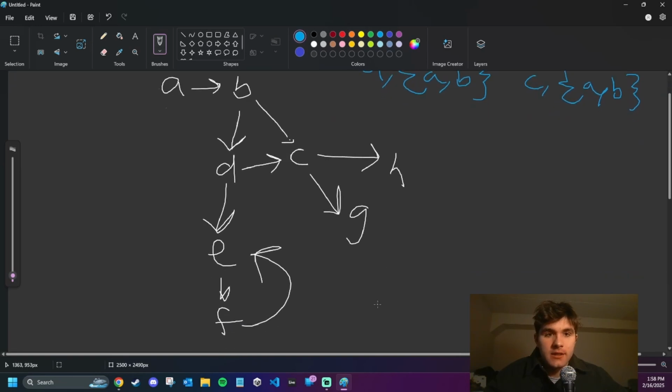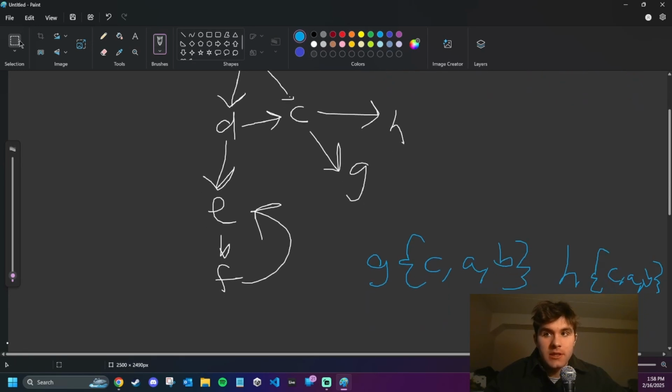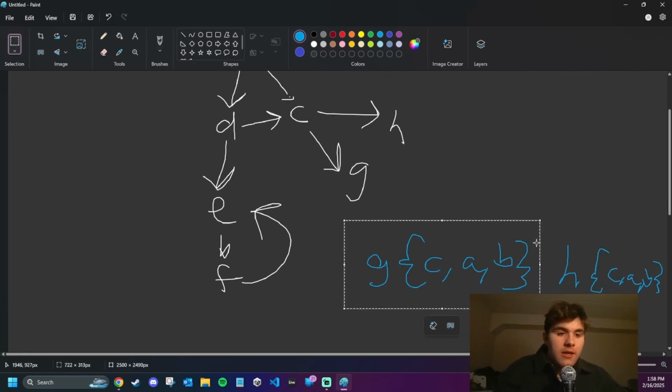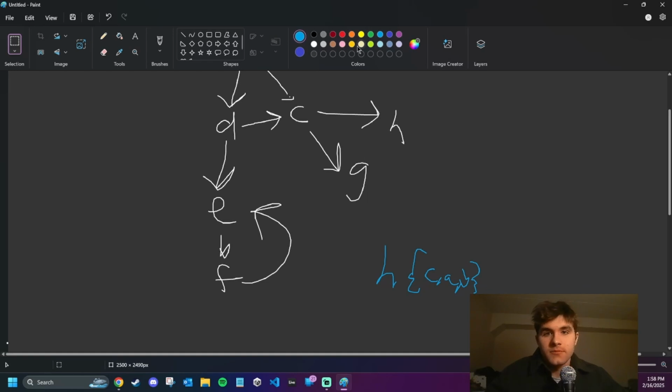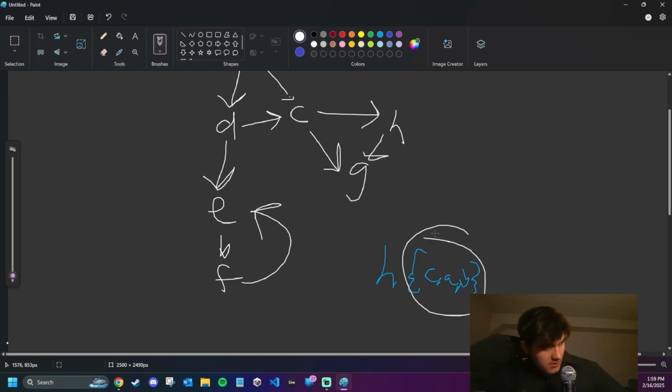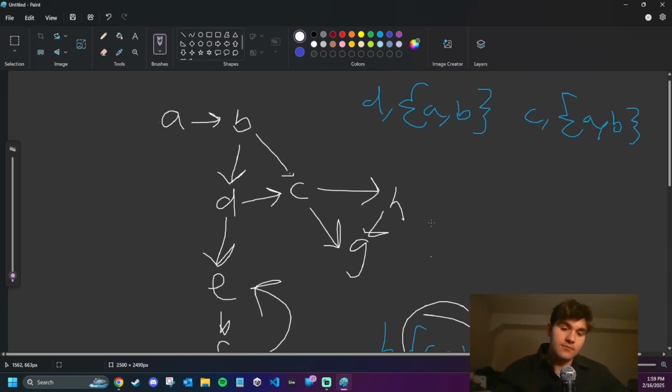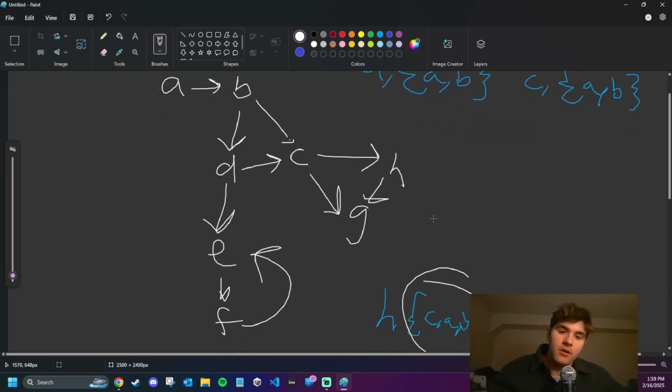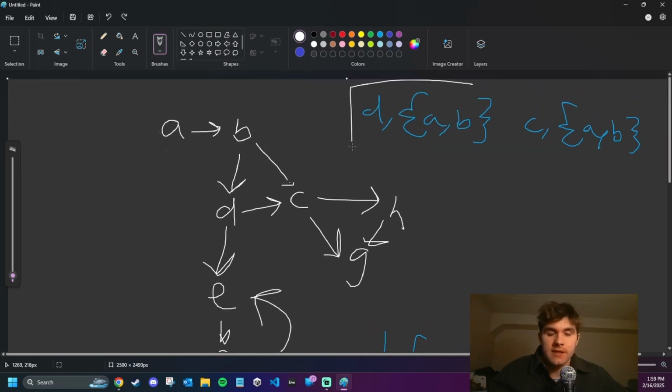So then we add to the stack G with the set C, A, B, and H with the set C, A, B. And when G is a dead end, we pop it from the stack. So even if we encounter G, it's not in our dangerous set. Okay, I think that would work. So basically, within the stack, we also store a danger list.